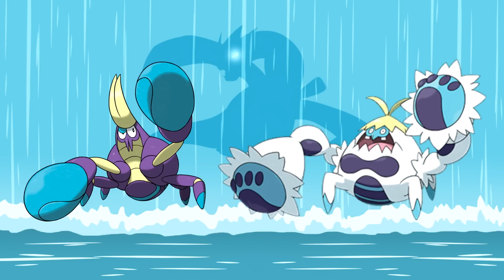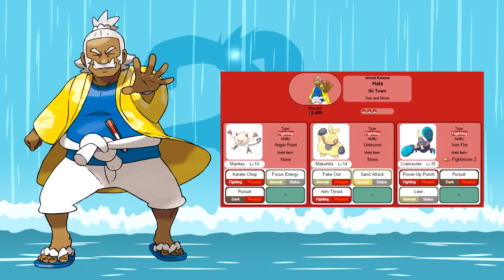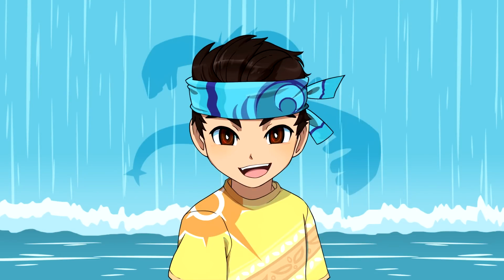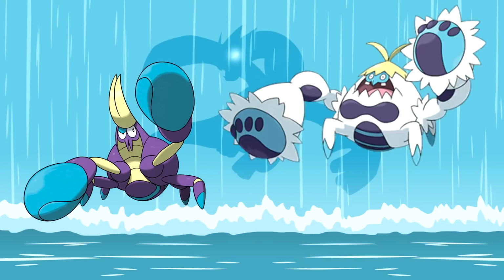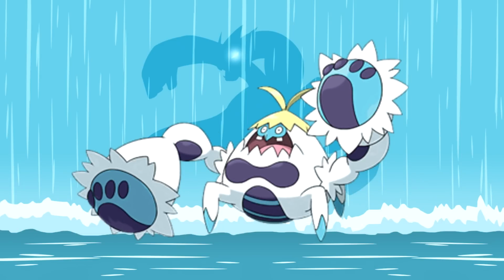You first face Hala in the Grand Trial Battle of Melemele Island, where he has a level 15 Crabrawler as his ace, and you face him later in the game at the Pokémon League where he has a level 55 Crabominable as his ace. This shows that while we as trainers were playing through Pokémon Sun and Moon, catching new Pokémon, training our Pokémon, and battling, Hala was doing the exact same thing, and this is evident by the fact that his Crabrawler jumped up 40 levels and evolved into a Crabominable. And not to mention, Hala's Crabominable is insanely strong.